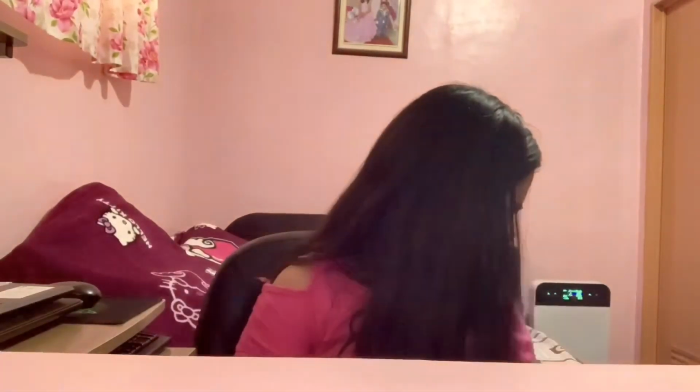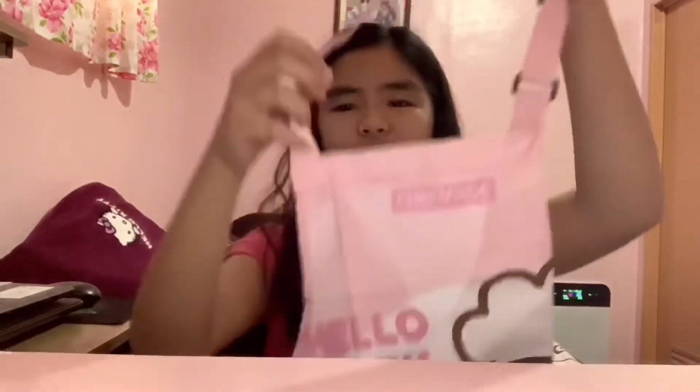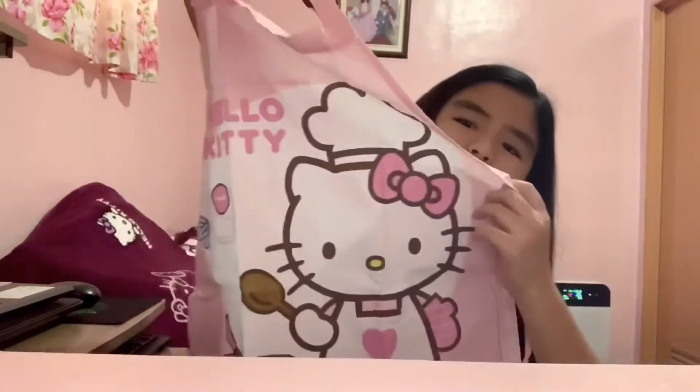I actually have two aprons. One of them is actually my mom's. So yeah, that we just bought in the last baking video. Not our previous one. So let's smoosh that there. Let's see how big it is. Wait. Oops, wait. I'm gonna take it off first. It's actually big. I'm gonna just push this.